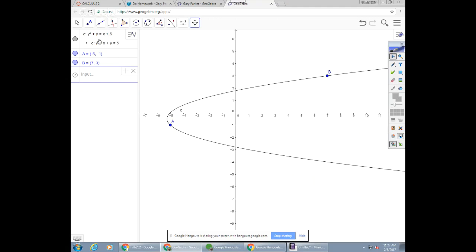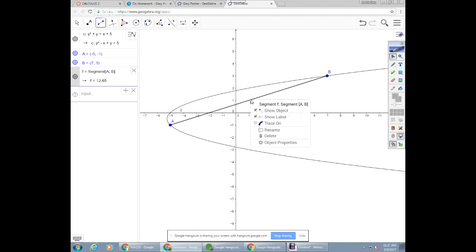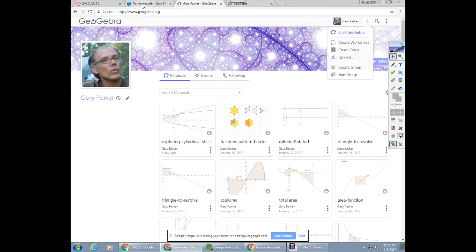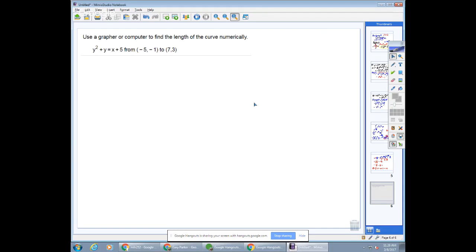And the problem with trying to solve this for X is we'd have to break it into 2 portions. With Y, we don't have to do that. GeoGebra gives me this quick utility of making a line segment in between, and then I can ask for the length of that line segment. Oh, there we go. Object properties, show name and value. So the line segment in between is 12.65, so I know my arc length's got to be bigger than that. So we get a rough guess for that. Okay. So where's my notebook? Right there. All right, let's do it.